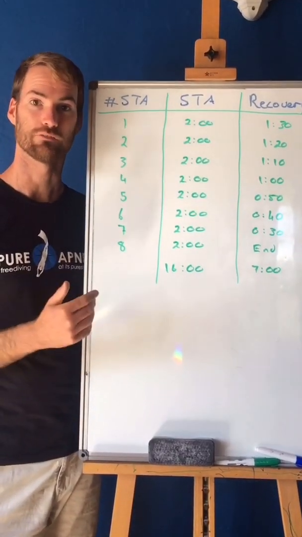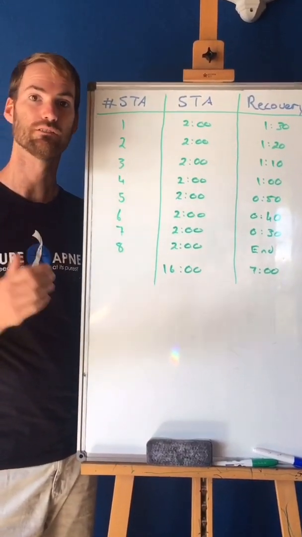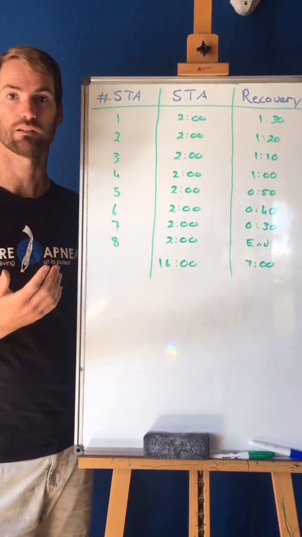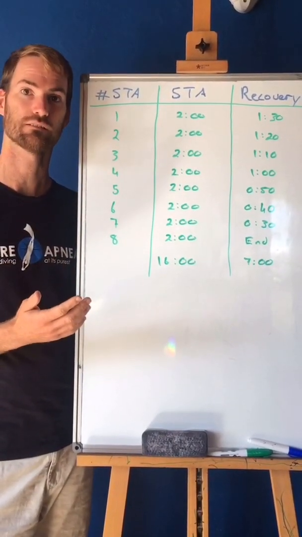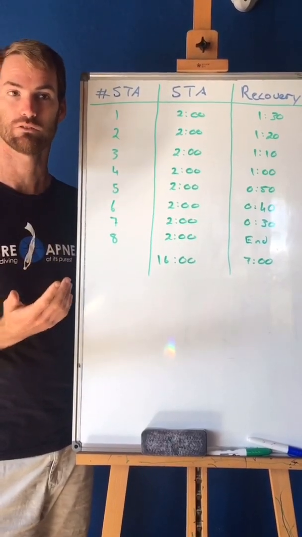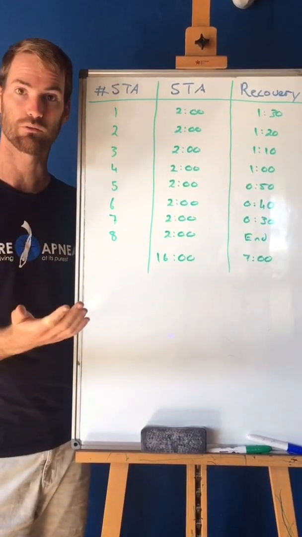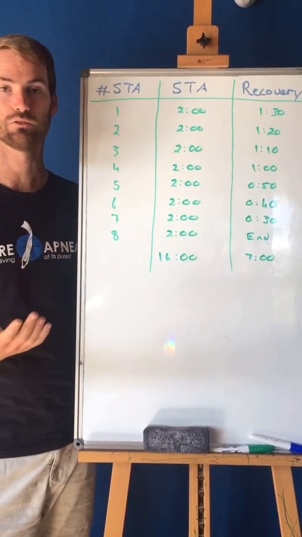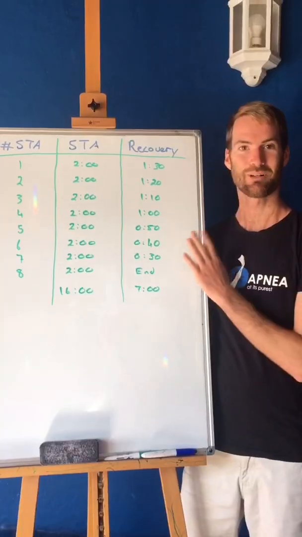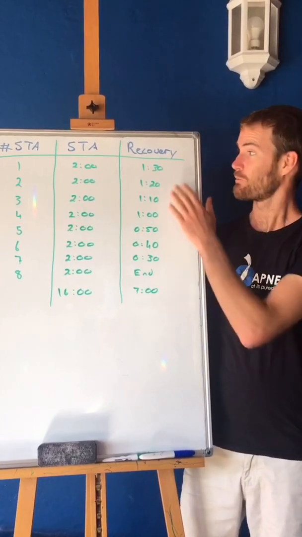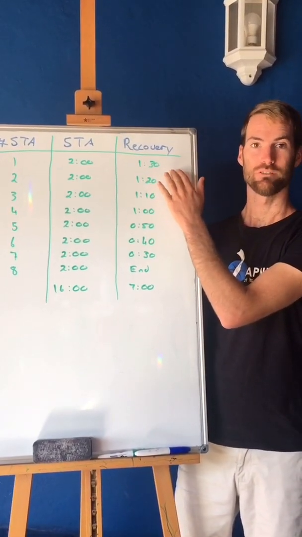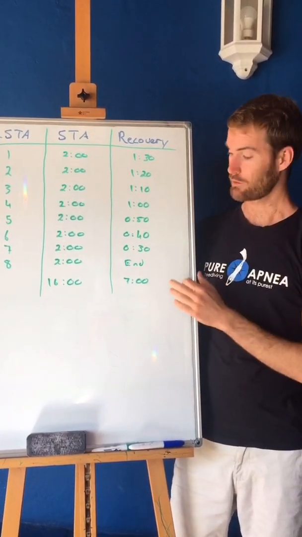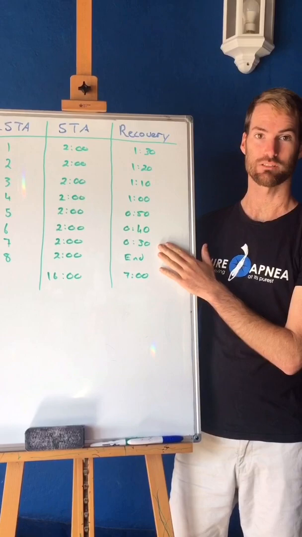Take your static from the last few days and use about 50 to 70% of that. If I have a 3-minute breath hold, 70% of that will give me 2 minutes and 6 seconds, or we just use about 2 minutes. If you have a 4-minute breath hold, 70% of that is 2 minutes and 48 seconds, so use 2:30 or 2:40. Recovery time: for the first time, start at 1:30 or 1:45 and reduce the interval by 10 or by 15 seconds. In the beginning, I would not go below 30 seconds recovery time.